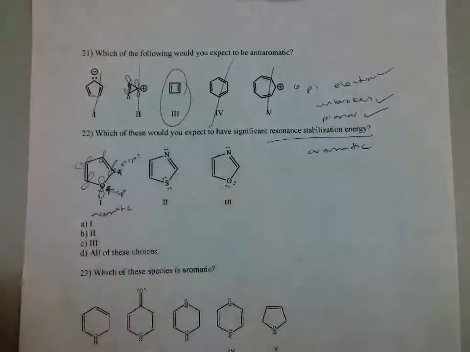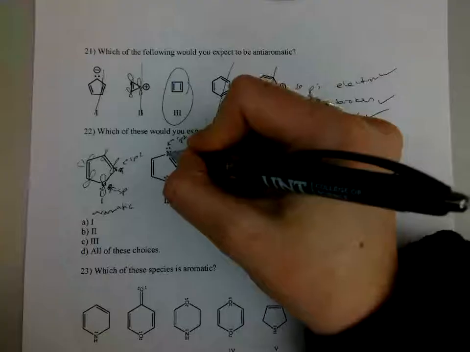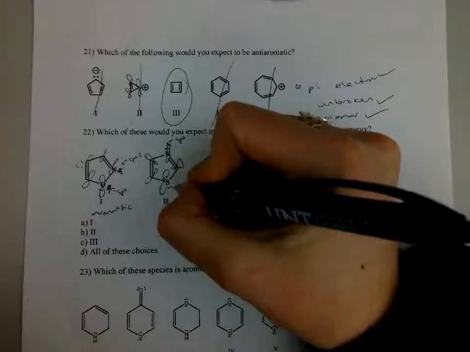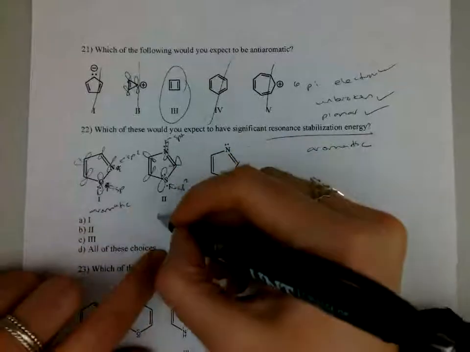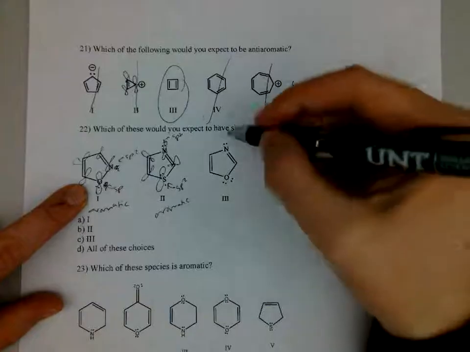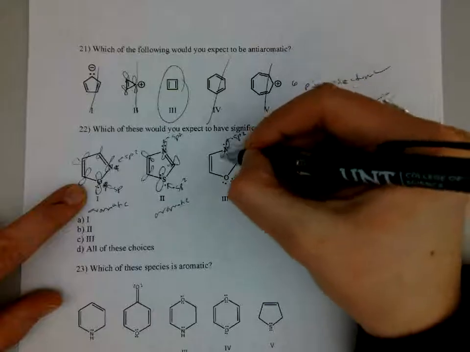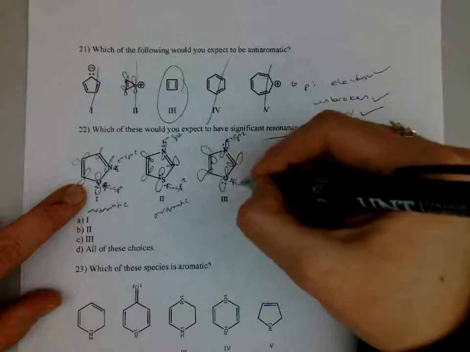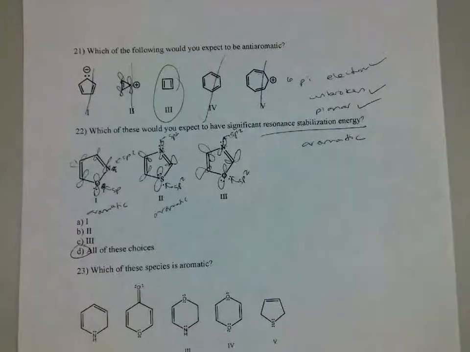Answer choice 1. For answer choice 2, I would expect this to be sp2 hybridized because there's already a p orbital for these double bonds. And then it's basically the same structure as 1, only with a sulfur instead of oxygen. I think this would be sp2. So we have 2, 4, 6. So this would also be aromatic. Oh, all these are very close to the same molecule. The nitrogen has just moved. So these are very similar. So this is sp2. So you've got a lone pair here that's hybridized, and then a lone pair here that's hybridized. So 2, 4, 6. So I'd expect all of these to be aromatic.